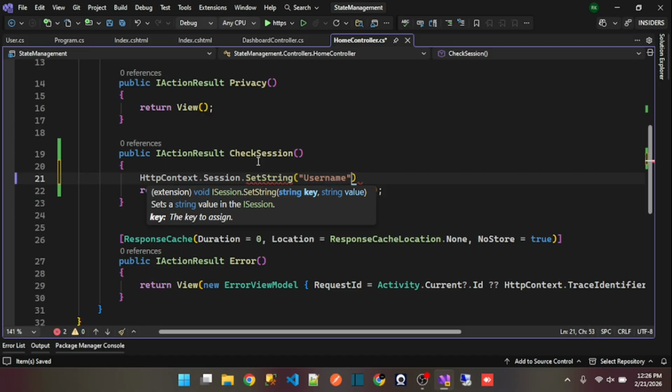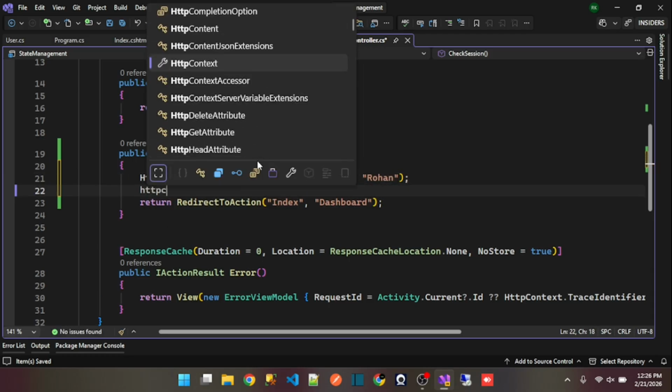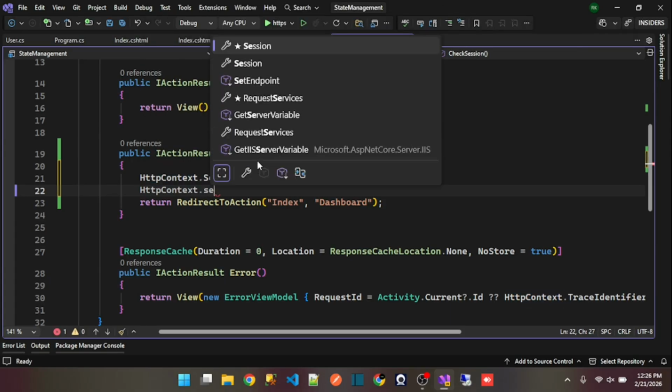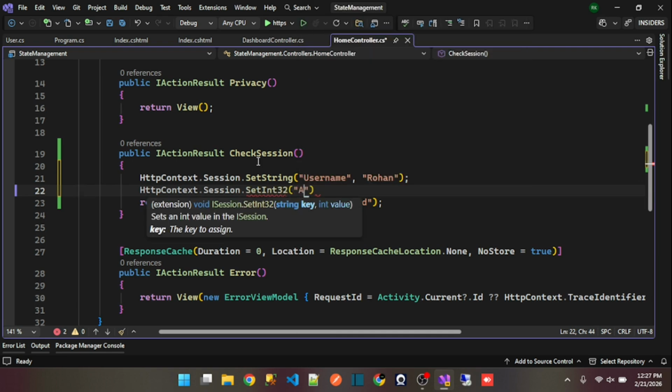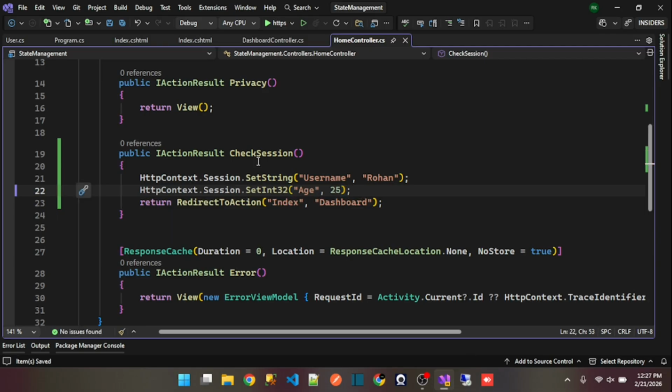First you have to put the session key, and thereafter you have to put the session value. Another thing I want to add is an integer value. Suppose I want to set the age as 25. So these are the two values that I am putting into the session whenever this is called.